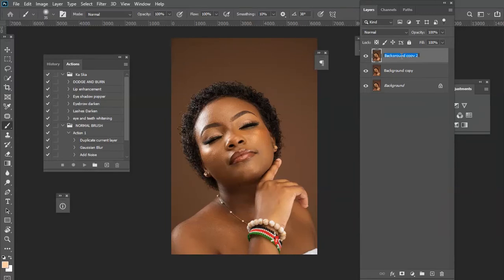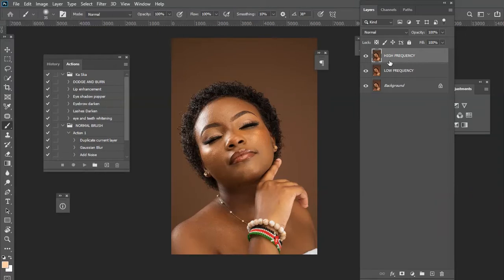The first layer I'm going to name the high frequency, and the second one I'll name low frequency. Low frequency deals with the color of our image, and high frequency deals with the textures and the details of our image. That's why we duplicate these 2 layers.